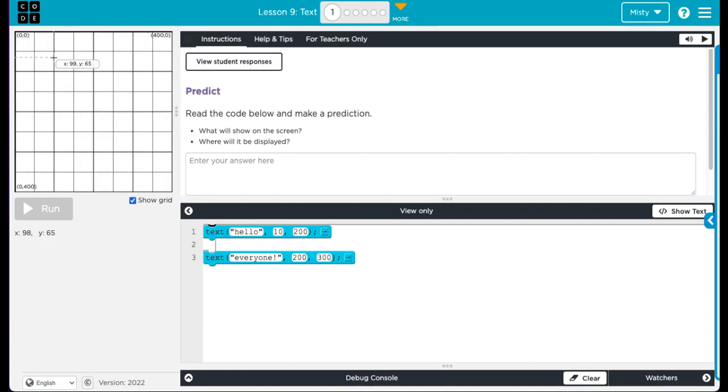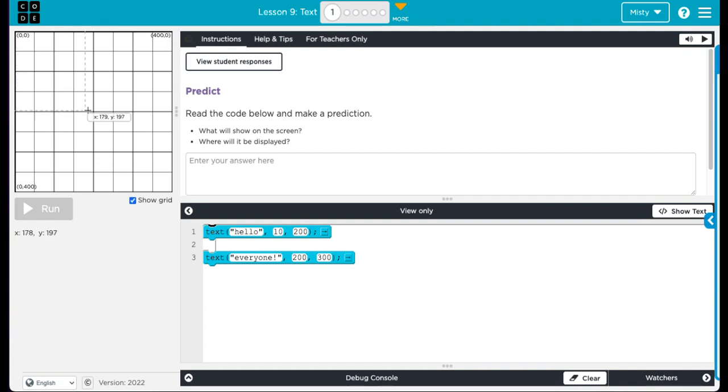So if we say X of 10, okay, somewhere here, and then 200. We know 200 is at the middle. So approximately on the very left in the middle is where we should see hello. And then everyone is X of 200.